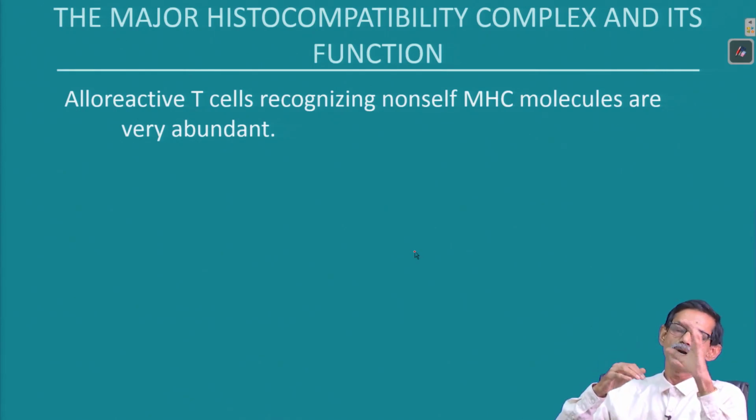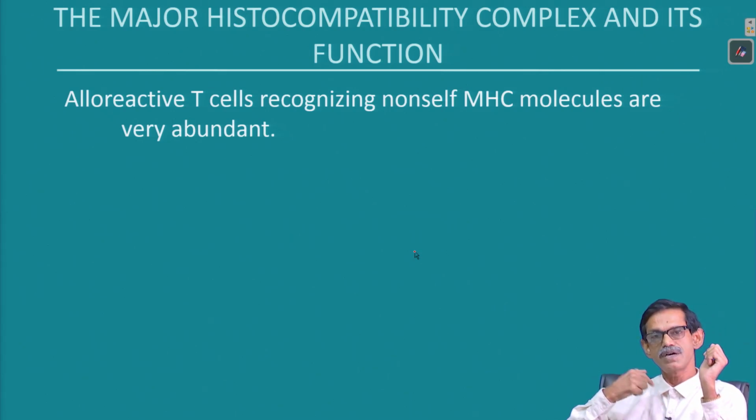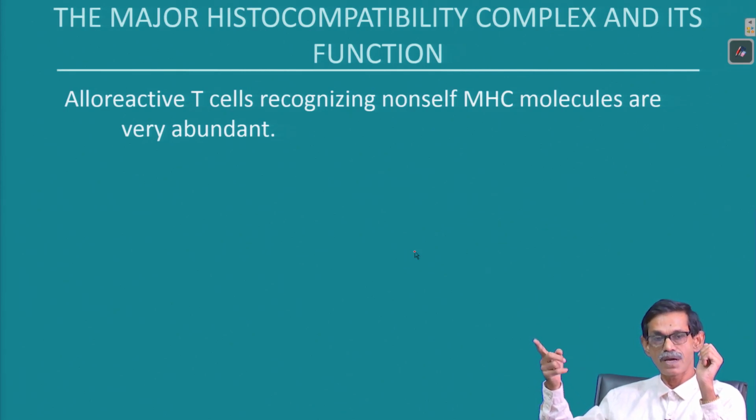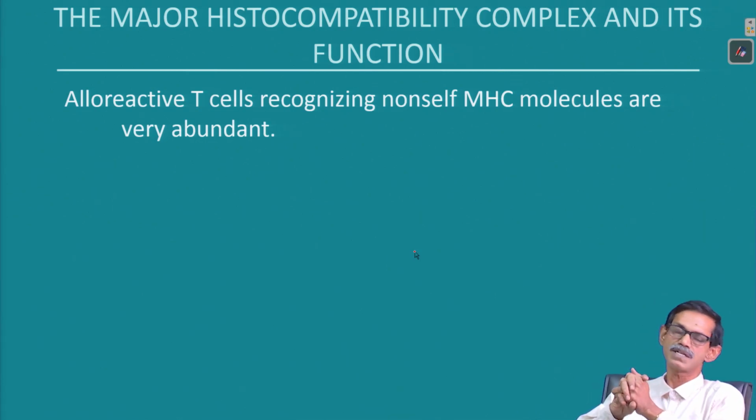So whatever antigen is presented by my MHC, I am talking about my MHC, only then can the T cell receptor recognize it. My T cell receptor will not recognize the antigen presented by somebody else's MHC unless it is the very same or similar. So this kind of training is very important when T cells develop.